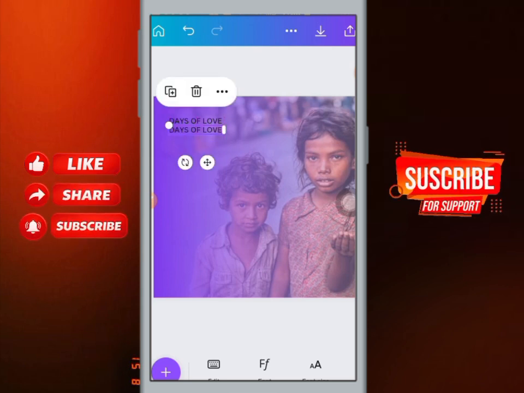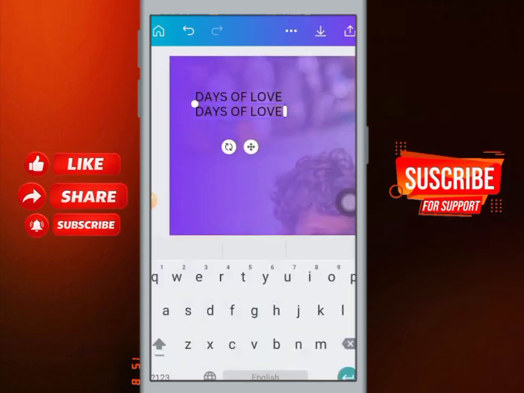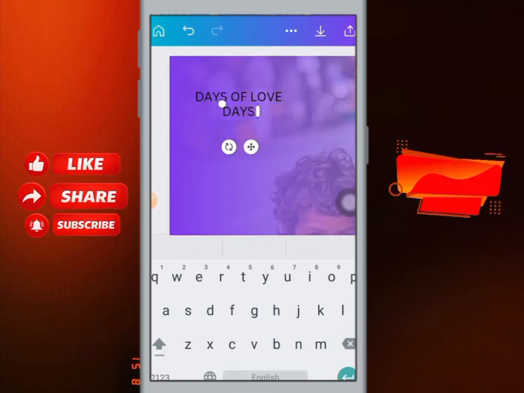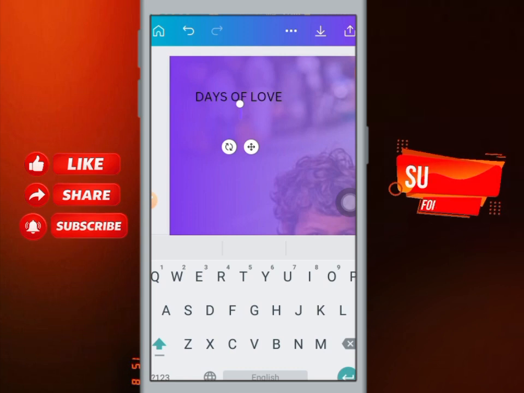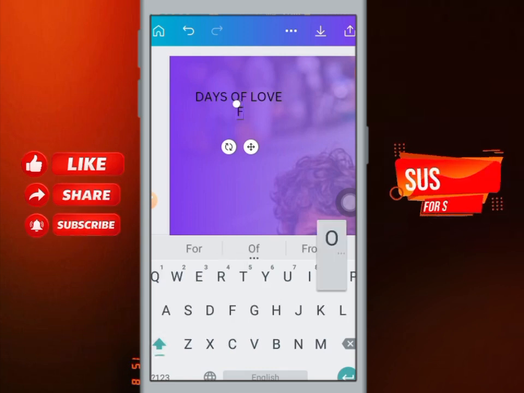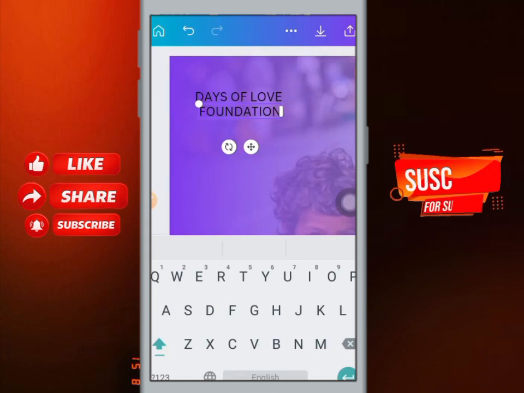Let me write something else here. Okay, let me write foundation. Later I'll come back to edit this write-up. Okay, I'll duplicate that.